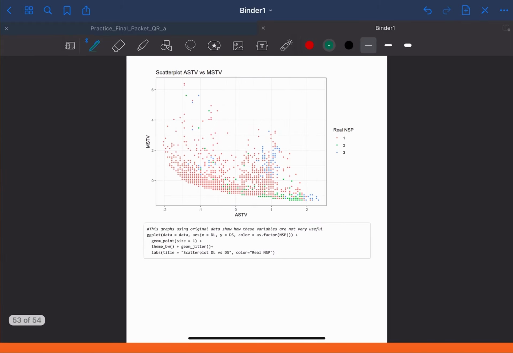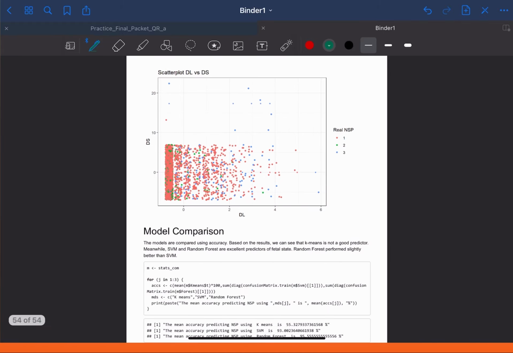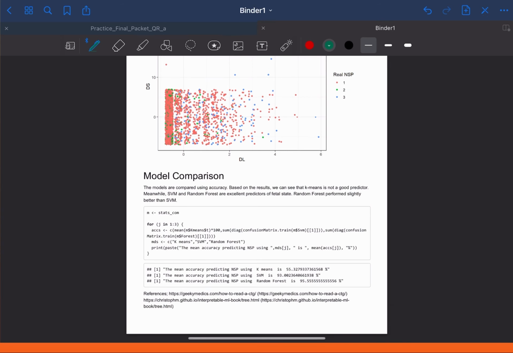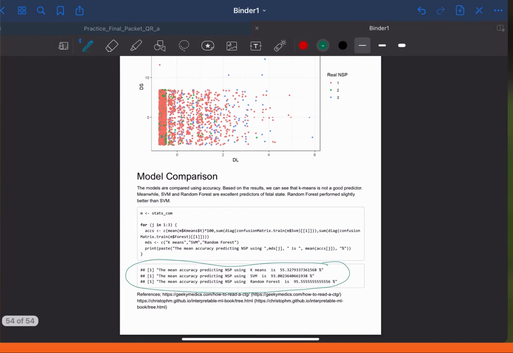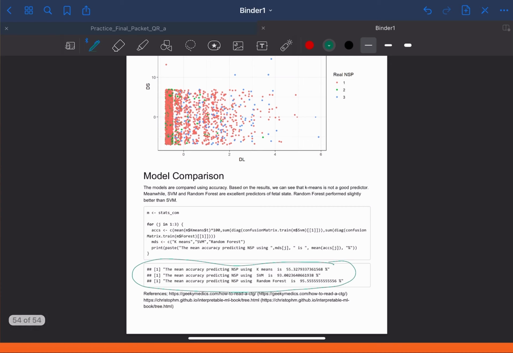So let me just get to the end, because I think this is just some graphs for the model comparison. In terms of the model comparison, see right here, this changed a little bit. I had a for loop to summarize and compare the 3 different models, and this changed slightly because I did not use a set seed.